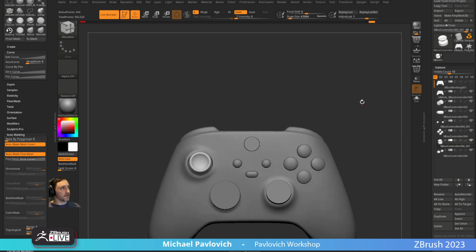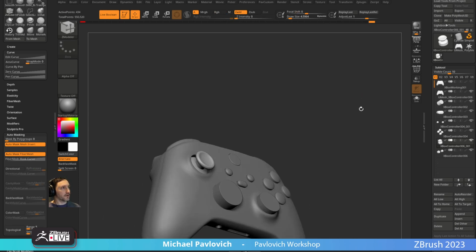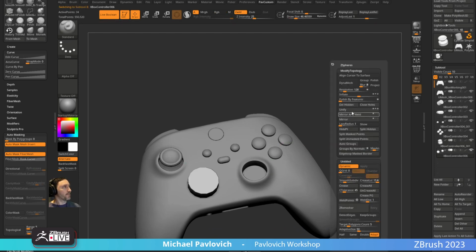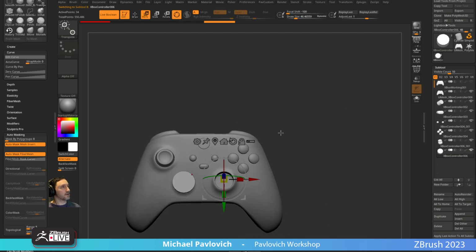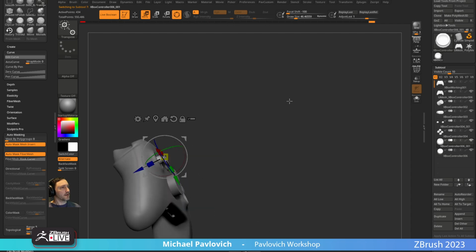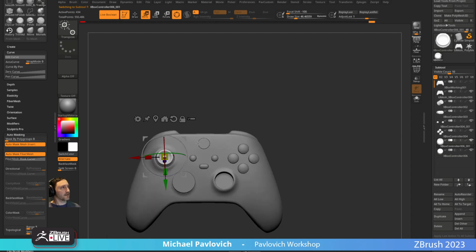All right, so we have a little bit of a thumbstick in there, and we can finesse that as much as we like. I'm going to go ahead and swap out this one. So we're going to say get rid of this. Delete hidden. W. Thumbstick. That follows the mesh. Yeah, it does. Let's hold down Control and drag off a copy.